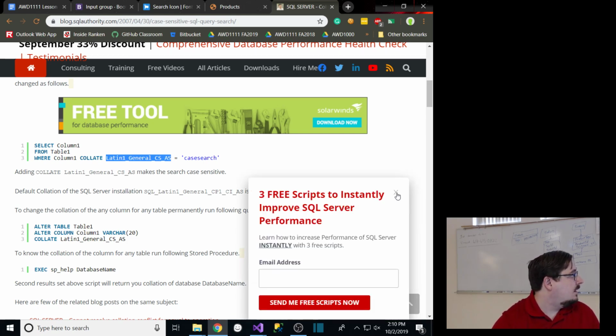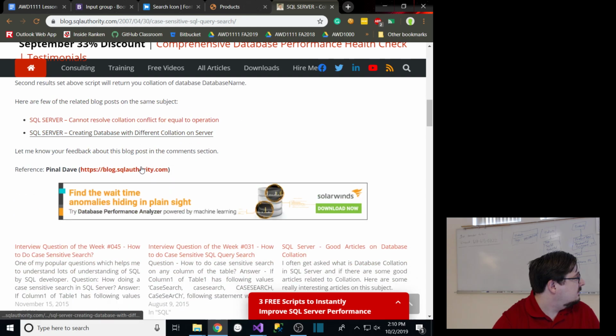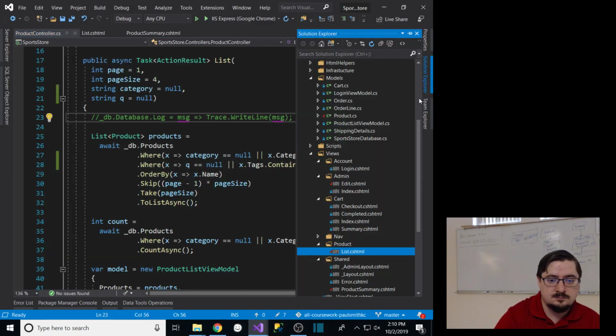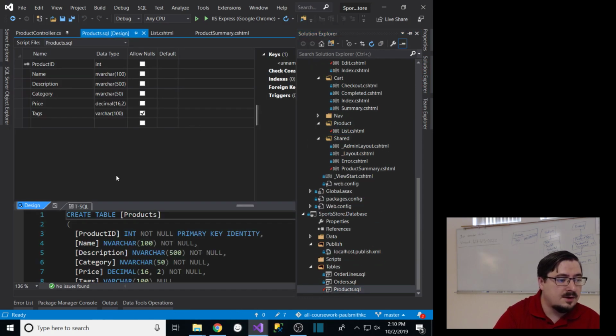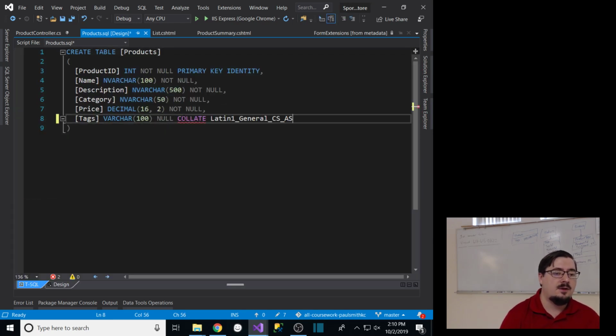If it's set to the other one, which is I think CI, anyway. So if I change it to this, collate there. So I'm going to go to the database. Okay, so at the end of this column, I'm going to say collate Latin 1 general CS. I think that maybe needs to be before the null. There it is. So if I add that in there, that's now specifying the collation.